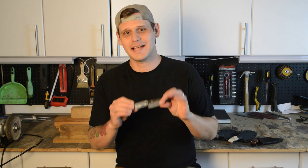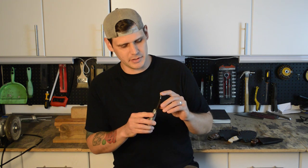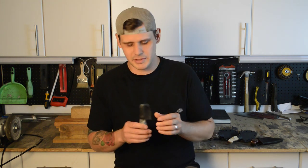I had a ton of fun doing all the performance testing with this test blade. It was really informative to see exactly how this performed in different scenarios, and even more so than that, snapping it in half and looking at the grain, comparing it with all kinds of posts and pictures that I found online in different bladesmithing forums. I think this grain structure looks phenomenal. I think it looks really good. So that's really encouraging to know that I think I have a very good heat treat and tempering process down for 5160. So it's definitely something that I want to explore and do some more elaborate testing with some of the other common steels that I use, just to make sure that I have a really good understanding of exactly what my knives can and can't do.